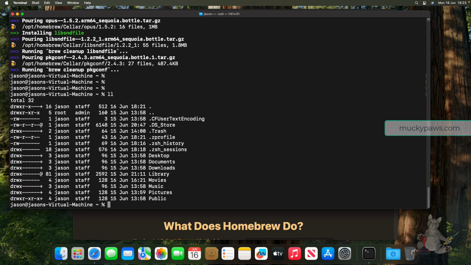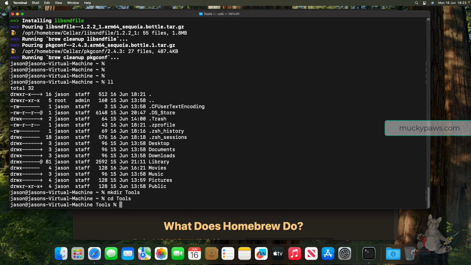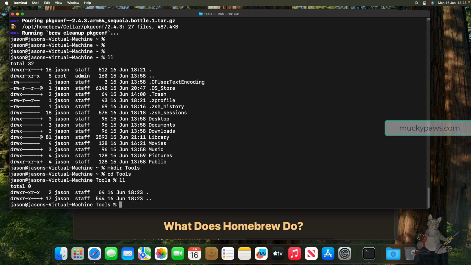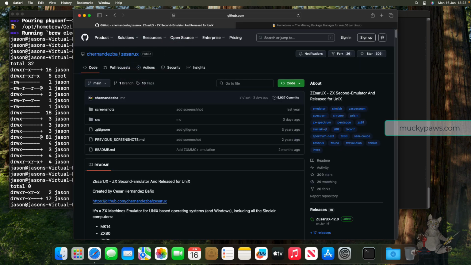Since we start the terminal in our home area, we're going to make a directory called tools, but you can call it anything you like. We're going to cd, change directory, in here, and then we need to git clone the ZEsarUX repository.